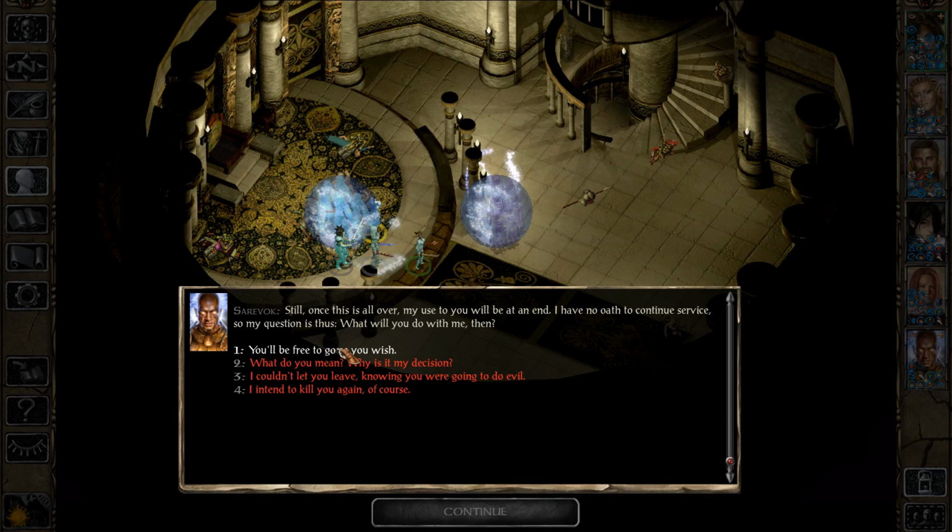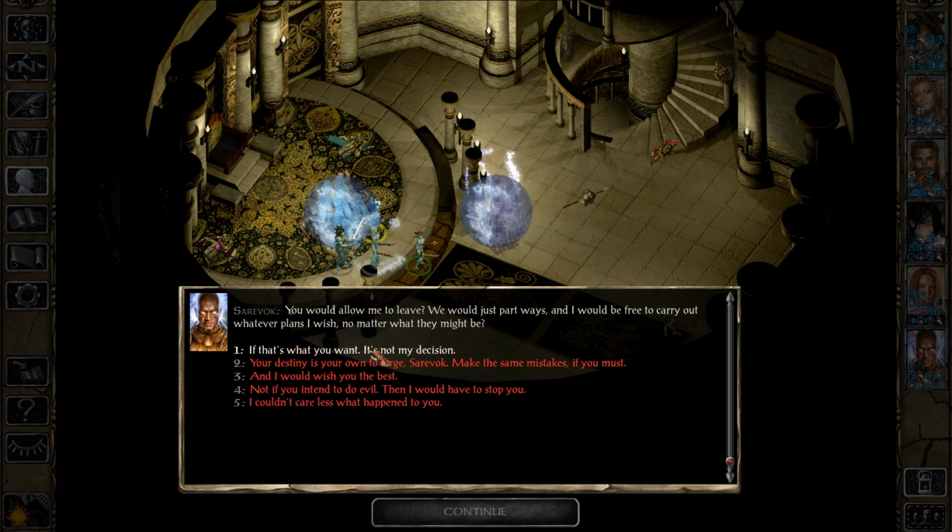And this is something that I think already increases our... actually, I think this leads to... yeah. From here, we can actually have some conversation responses that either increase that variable or decrease it. So of course, if we don't care, this is going to decrease that variable by 1. But if we say that we would wish him the best, or that his... I think I'm going to go with this one.